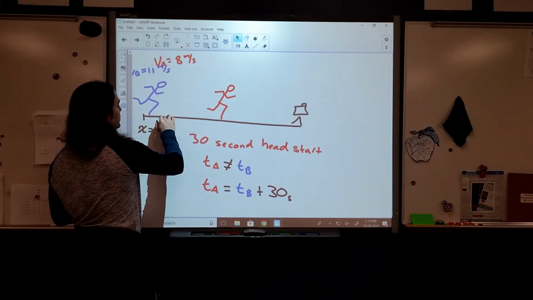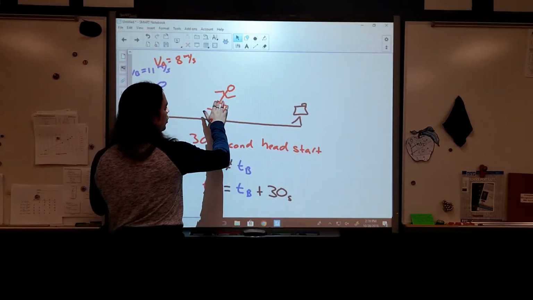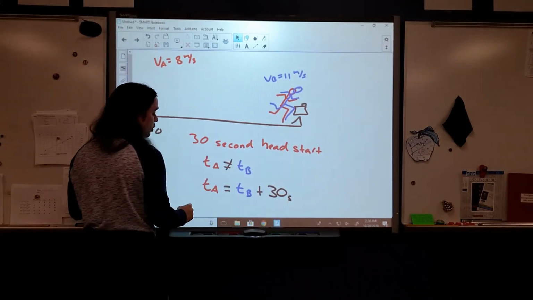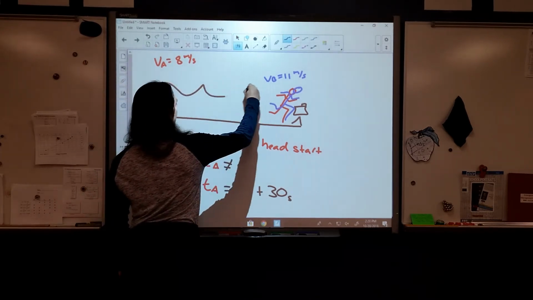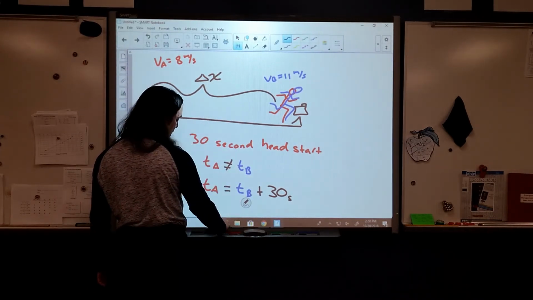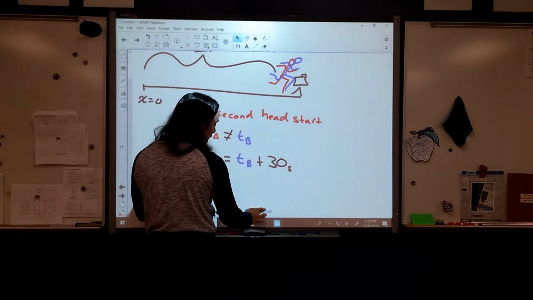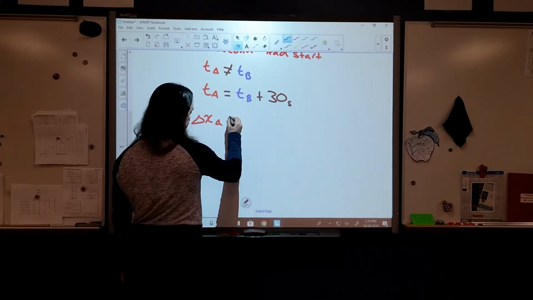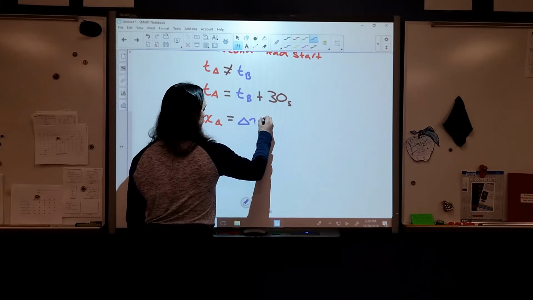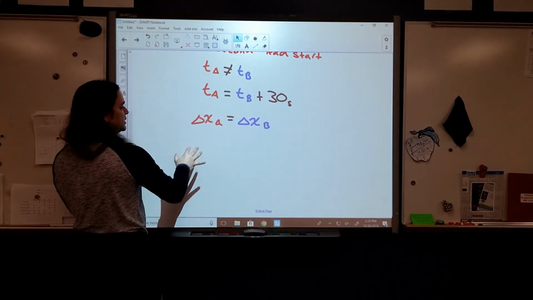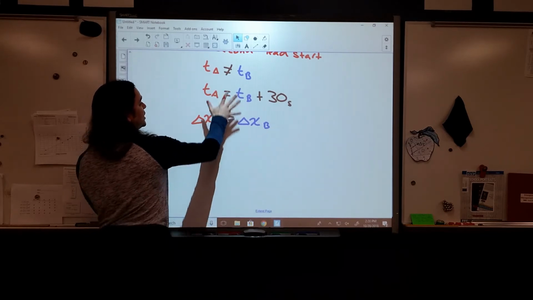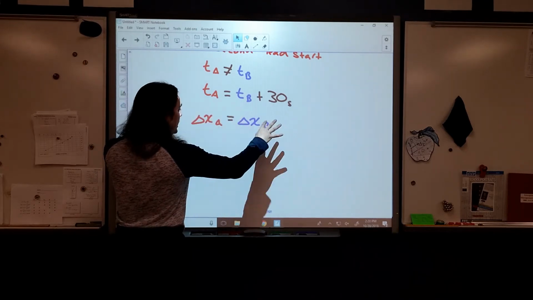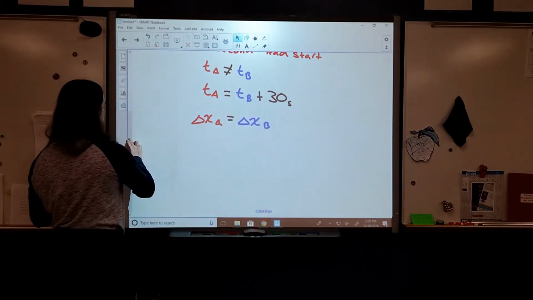And here, because you still need some additional things that you could work through, you could also set up that what we're looking for is the point when runner B catches up to runner A, at which point they must both have gone the same delta x. In this particular problem, the times are different, but delta XA equals delta XB. This is the same type of equation that we had before, although last time they had equal times and there was a relationship between the displacements. Now we have equal displacements and a relationship between the times.